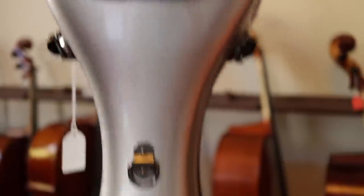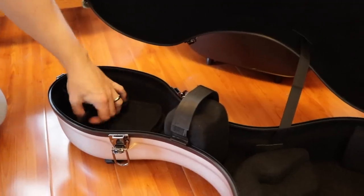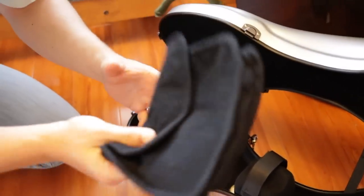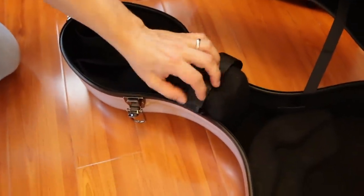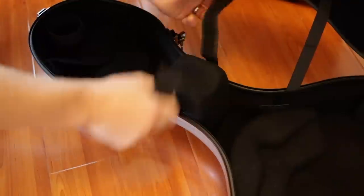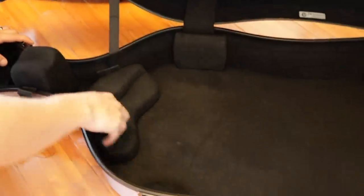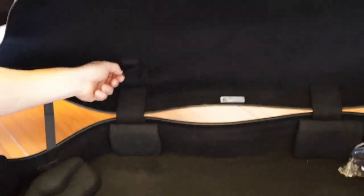On the back, Eastman gives you one clamp at the top and two at the bottom, plus wheels. The strap material is okay leather. Eastman also has a removable pouch made of nice felt. The whole interior is felt, which is an upgrade from the Chinese generic case. There's padding for your neck, and the entire felt interior feels very nice.